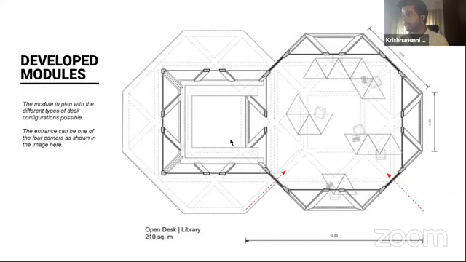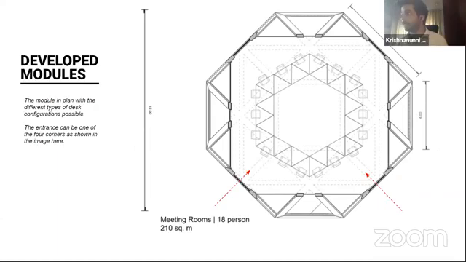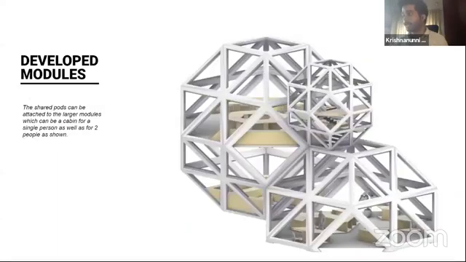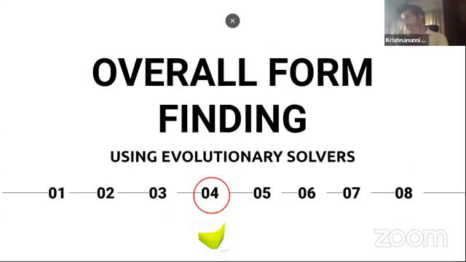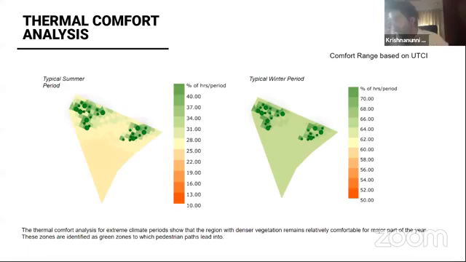So then we analyzed these units further by integrating various functions into them, and saw how a single module can perform in terms of different functions. And also we analyzed how different types of modules can perform together in supporting one single function, as in how these 3 modules come together in supporting one function. And after defining the local geometry of the parts, we then looked at how we can define the overall form of the whole, to which the modules are aggregated, by using evolutionary solvers to create a sensible design with respect to our manifesto. So this started at the site level, and the first step was to integrate the public paths and the retail spaces that support it into the site as a measure to address the lack of public space, as we discussed before.